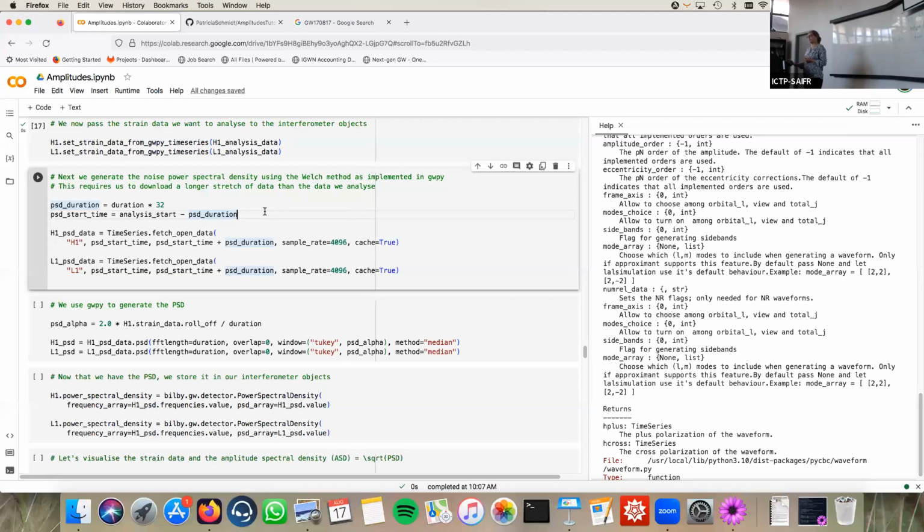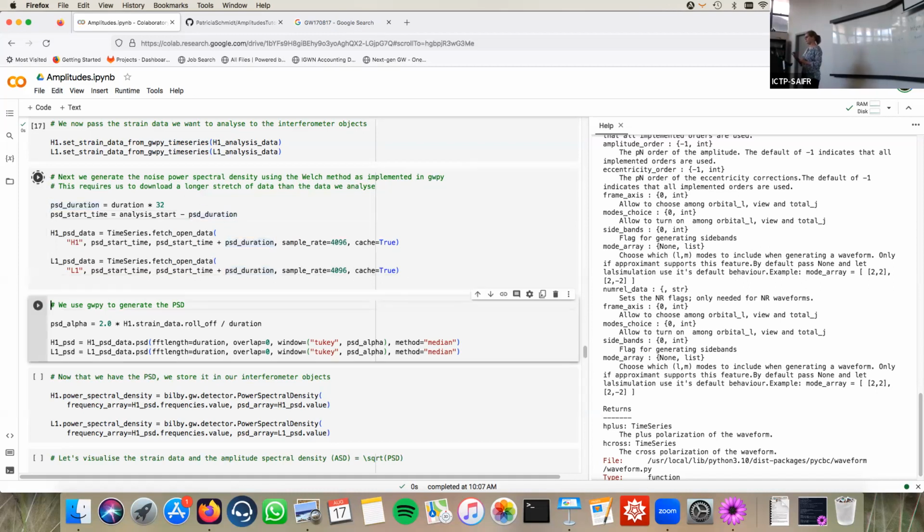That's kind of what we're going to be doing. And here we choose 32 times the duration, which is a typical method when you do what we call these kind of off-source PSD estimation, which is not in practice what we actually use. We use a different way of calculating the power spectral density, but for all intents and purposes, this is sufficient.